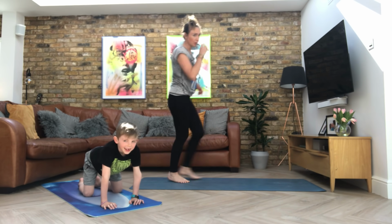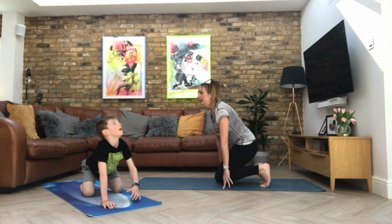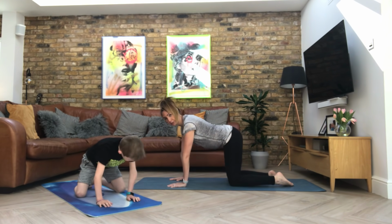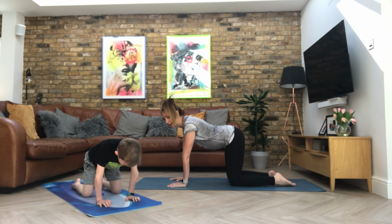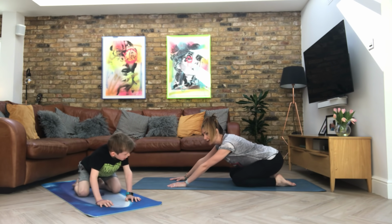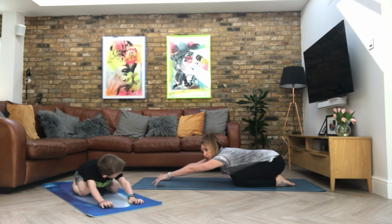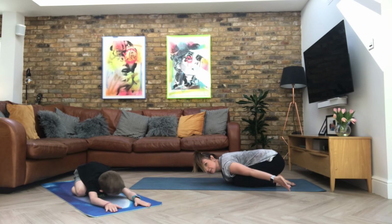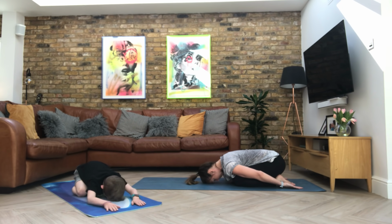Well done. So our next pose is going to be from our tabletop into our child's pose. So who knows child's pose? You know that, Harry? So all we're going to do is take our bottom all the way back and then walk our hands all the way forwards and release down to the floor. If that hurts, you can always slide your hands down by your side or head down to the ground. So we're like a nice little baby in a little ball. So this is called child's pose.